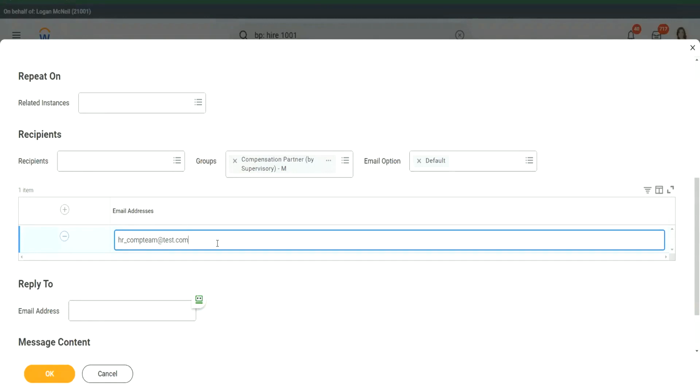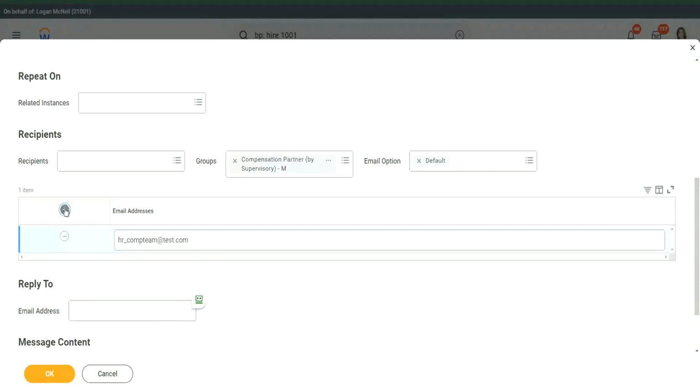Yes, question. The group where we mentioned the compensation partner would be having all the details, right? Like the email address, who all are members of it. Yes, yes, yes, who all are members of that group. So they will have that information. They will get the notification for this, and the corresponding email addresses and all will be there. The group has the workers, and workers will have email addresses. Yes, in that way it will have it.